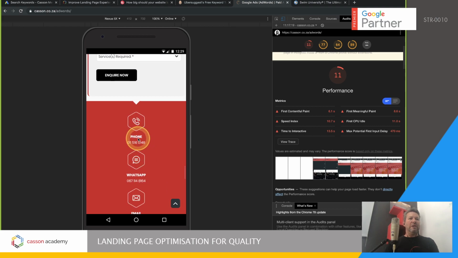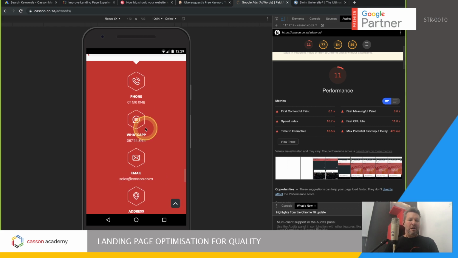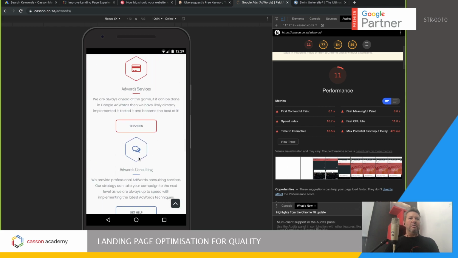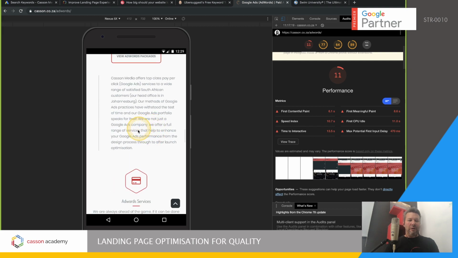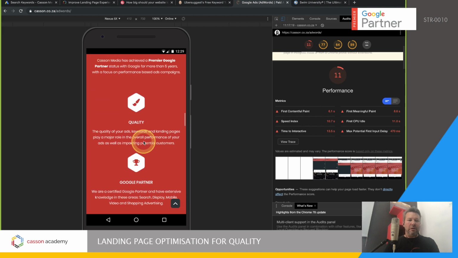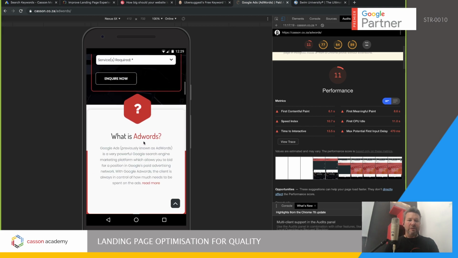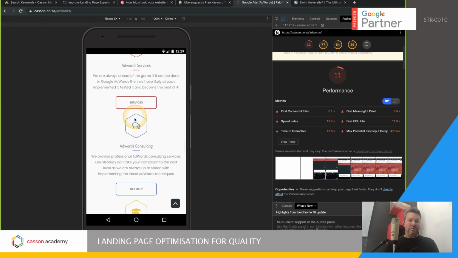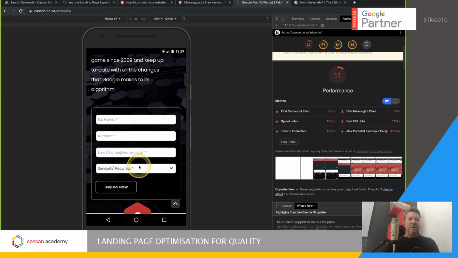You want to make sure you've got telephone numbers, other ways to communicate, WhatsApp, email, addresses, so they generally know what you're about. As soon as they know what you're about, they'll say, okay, great, I do want this service, and then they'll be able to get to those certain contact points within the page. So the user has to be able to do that.